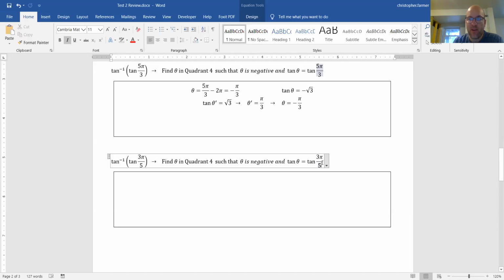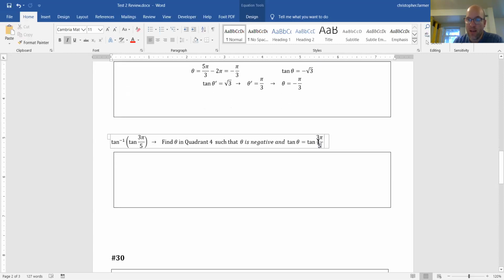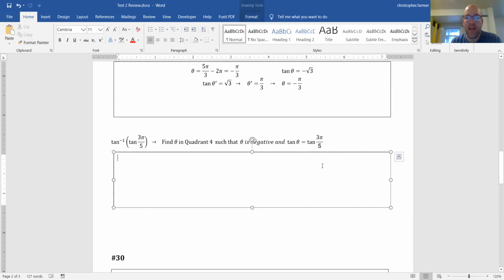If I just try to subtract away 2 pi here, it's just going to put me in another quadrant, sorry, a negative angle that's in quadrant 2. Or if I add 2 pi to it, it's still going to be in quadrant 2. So unlike the one up here, where it was in the correct quadrant but the sign was wrong, this one is in the wrong quadrant. Okay, so the idea is that we can kind of fix that using reference angles more than anything else.